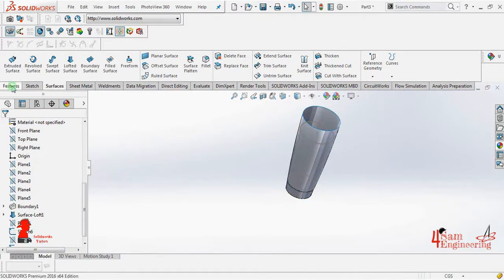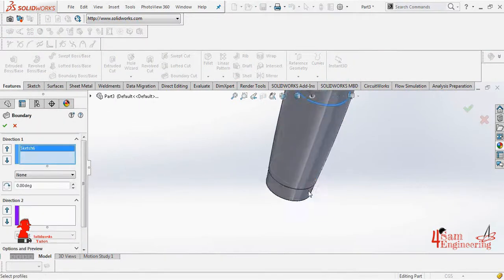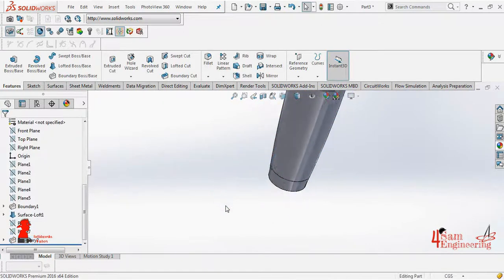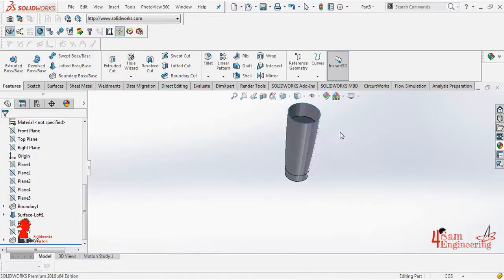Select Boundary Boss feature to fill the glass up. We will talk about adding materials in another video. This is a goblet of water and a goblet of juice.